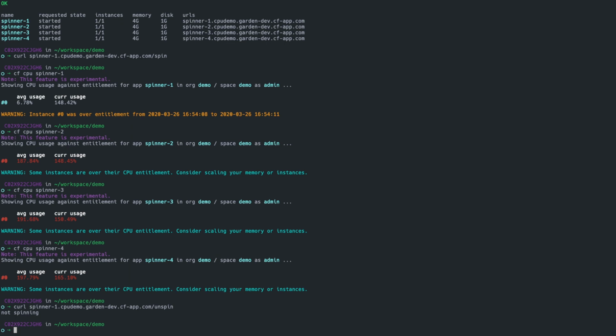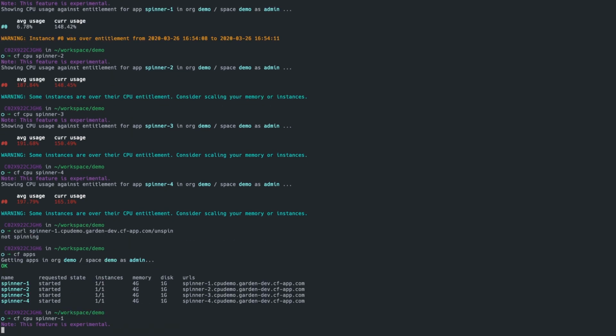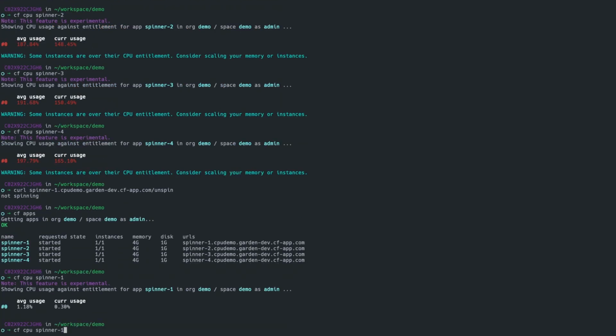As we saw before, there are two values in cf cpu, current and average. We use the average usage to split applications into two groups, good and bad. Good applications are the ones that have their average below 100%, and the bad ones have it over 100%. Both good and bad apps, however, always get their entitlement. The difference is in how spare resources are distributed between them. Let's demonstrate how it works. We have the same setup as before, with four applications, three of which are bad. So let's see what the difference is.